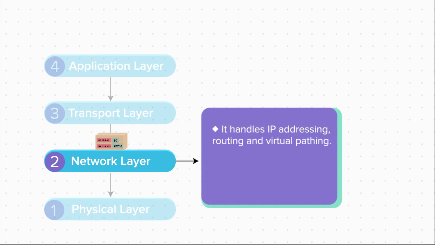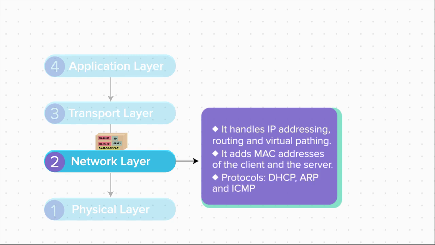Another job of this layer is to add MAC addresses to the packet. A MAC address is the physical address of the hardware of the device. You can see them etched at the back of every device. Now, the protocols running at this layer are DHCP for assigning the IP addresses, ARP for conversion between IP and MAC addresses, ICMP for debugging network stability and deliverability. We will learn more about these protocols as and when we encounter them in the training. For now, you can read more about them and increase your knowledge bank.